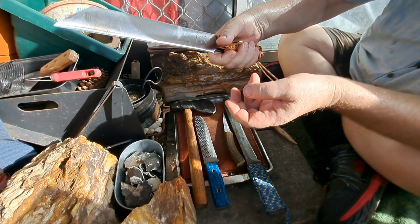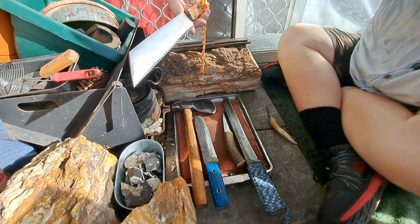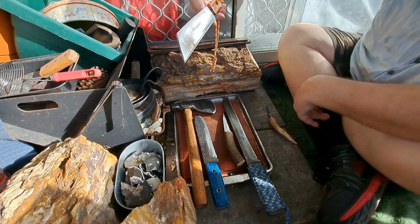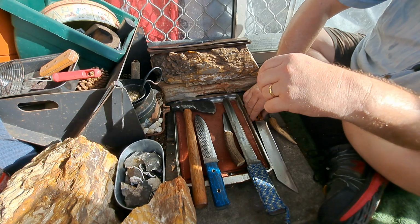Fantastic. I love this knife. It's a fantastic knife that he made me. So yeah, I'm very, very happy with that knife. It's a beautiful broken back C-axe Viking knife.